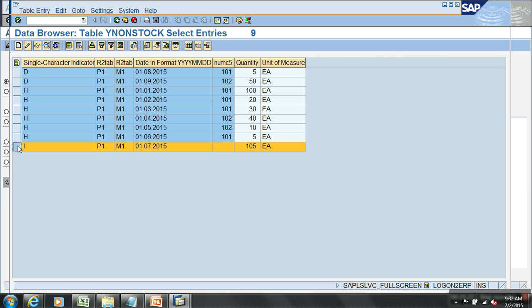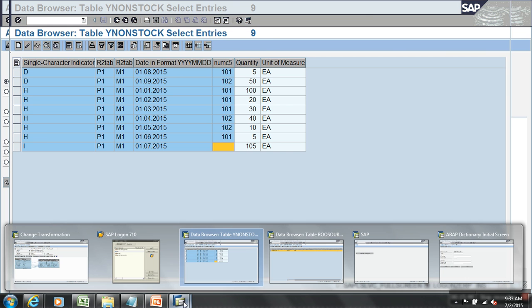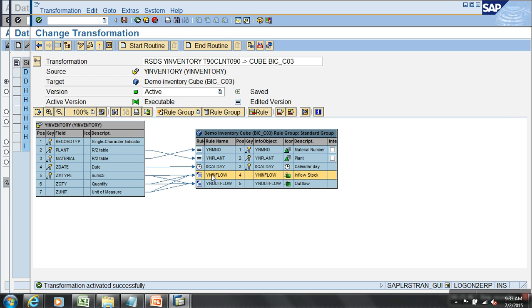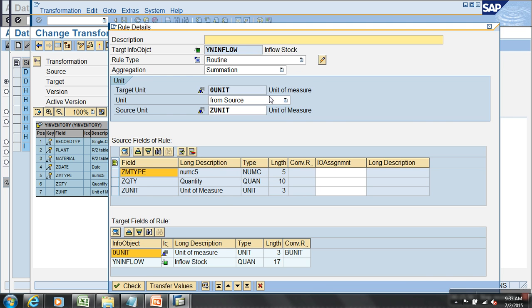First I'll be loading the initialization. I'll initialize the stock. That means on this day, what is my stock? I'm going to load it. You're going to count, right? Same, I'm going to load it to BW. That I should add up to my stock, right? So I must send that through inflow. So if this is a routine, if the movement type is blank also, it should go to inflow. So shall I change it a little bit here just to accommodate my scenario? Only for my scenario, in real time it is not like this.